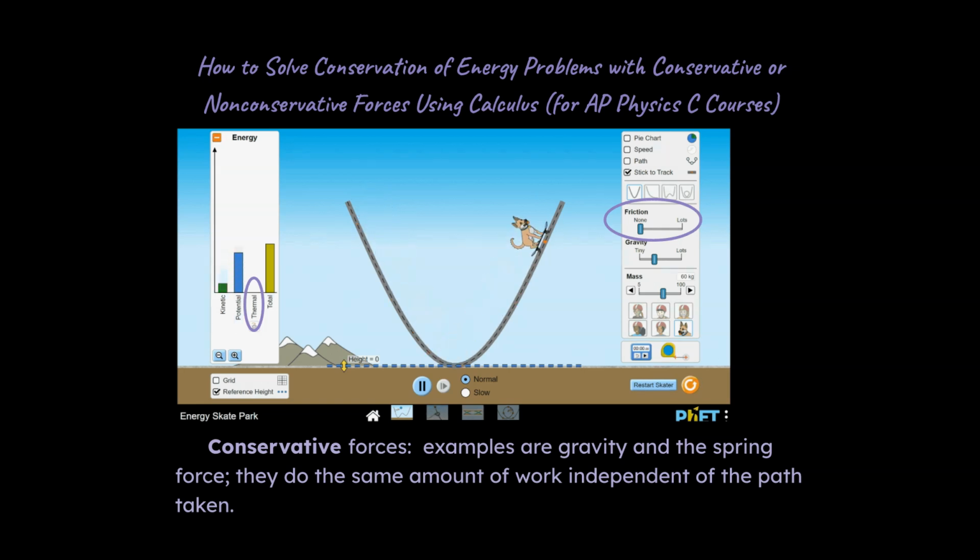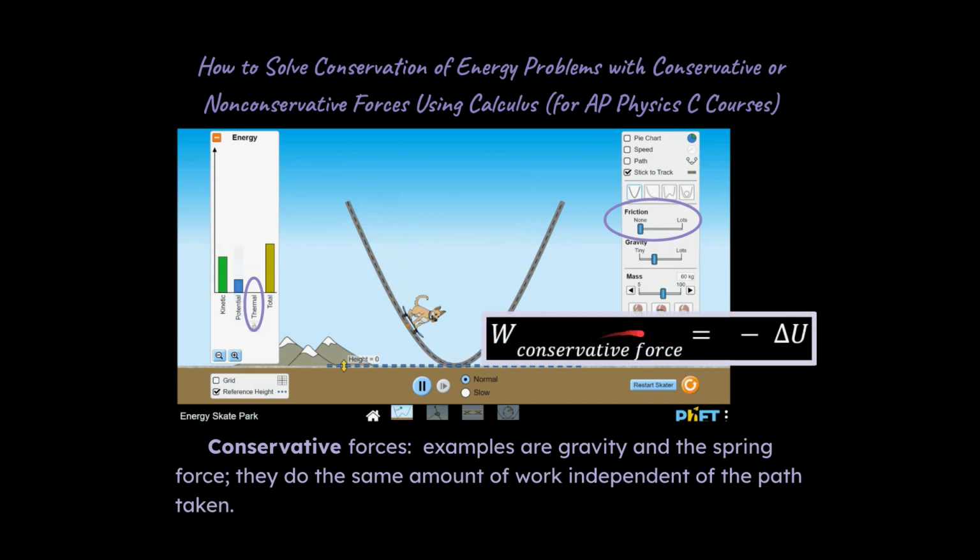First of all, I do want to point out with this animation here, you can see that the dog is free to go back and forth and there is no friction like you can see over here. As a result, no energy is being lost to the environment as heat or as increased thermal energy, so to speak. And as a result, you just have this switching back and forth between kinetic and potential energy. In any case, this is a visual reminder of what we're talking about when we talk about conservative forces. Two very important examples would be gravity and the spring force for mechanics classes. So gravity is acting like a conservative force here.